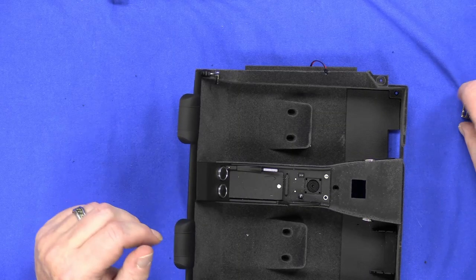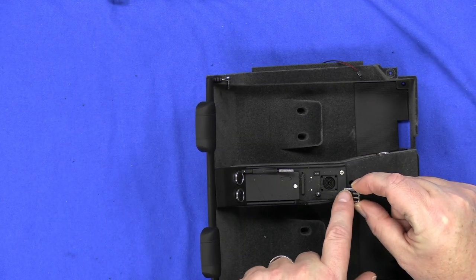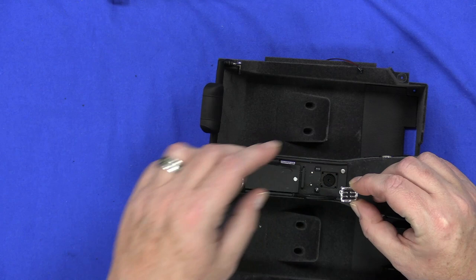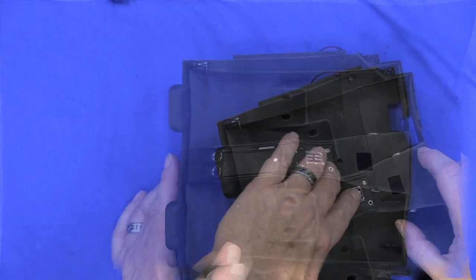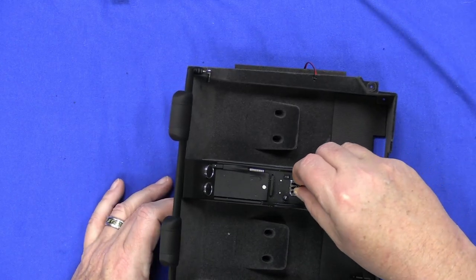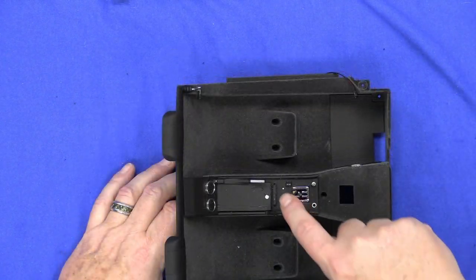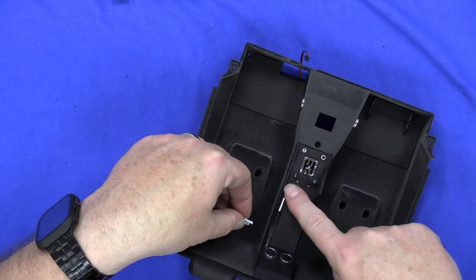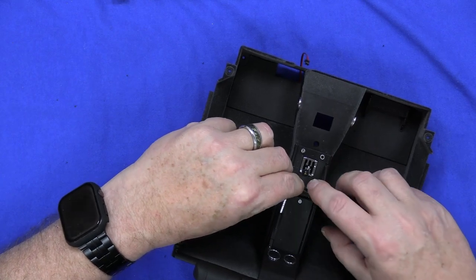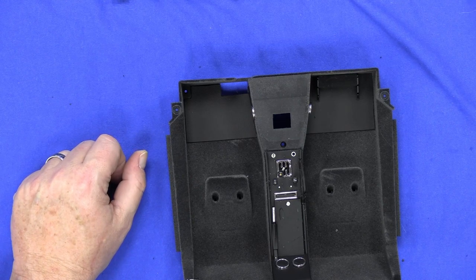The next thing we're going to do is put the gate for the transmission in. There is a tiny little extra knob that is going to go over like this. And then of course you're going to need a shift handle — a gear shift lever — and there's a little hole in the middle here. Shift handle is in. After you've done the shift lever, there's a frame right here that goes around this black bulge, so we're just going to slip that right on. And that frame is on. That brings us to the end of the stage.